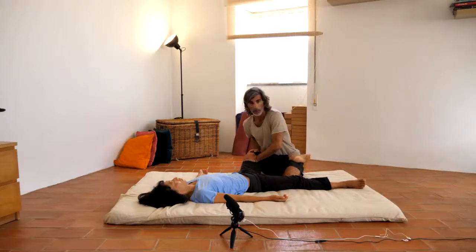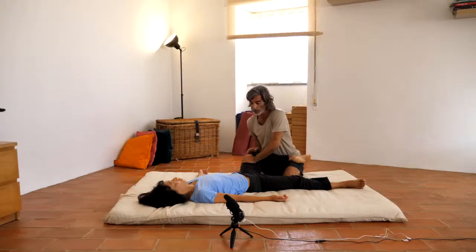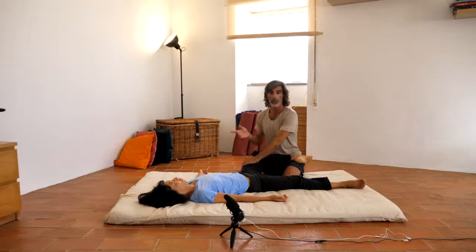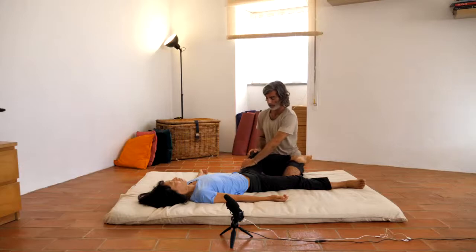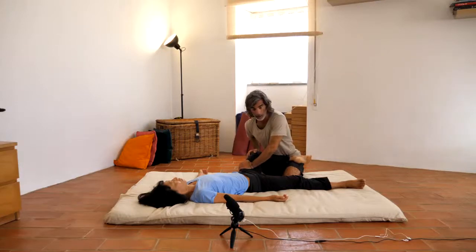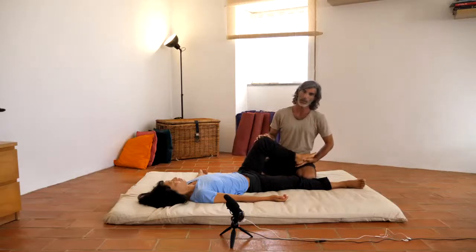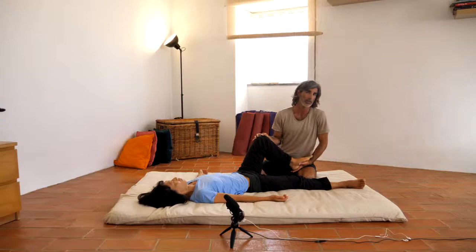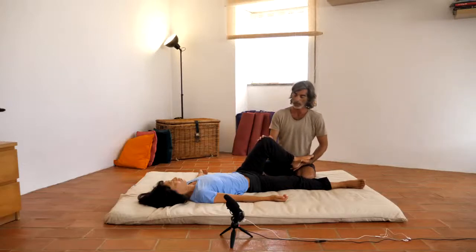The reason why I wouldn't spend too much time making it a big deal is because different systems have different directions. Some systems always move towards center, some away, some they reverse the lines, from Ayurveda to Shiatsu. Thai massage is different. Then even in these styles, there are different schools that do it differently. I would say choose a direction of your line and then stick with it for this massage. And then if you learn or study something and it convinces you, then go for those directions. But when you work like this in a home environment, don't make it a big deal.